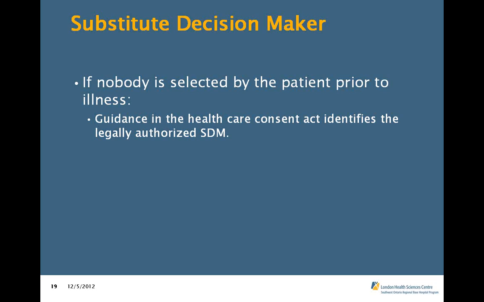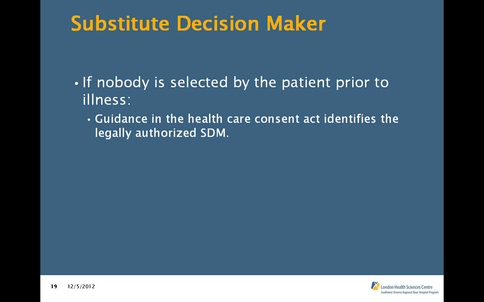Say someone was involved in a car accident, put on life support, and a substitute decision maker was never assigned. There is guidance within the Healthcare Consent Act that will legally authorize a substitute decision maker. So this normally goes to next of kin, or if they had a power of attorney, or a close family member. If in a situation where there is no family, there actually are people out there that is what they do. They become a substitute decision maker for people who are unable to make healthcare decisions on their own.